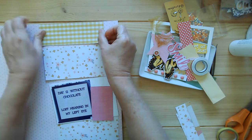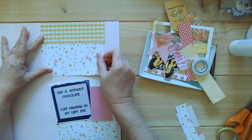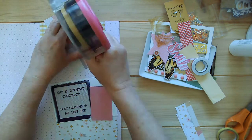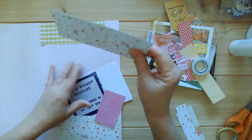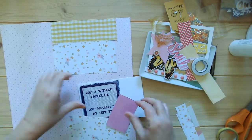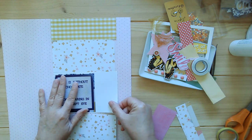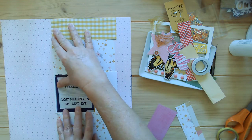And the plaid is, I know it's 6 inches wide, but this first paper up here at the top, I didn't quite have 6 inches, but I thought, well, that's okay because I'm going to be covering it up anyway with some embellishment. So I wasn't too worried about it.